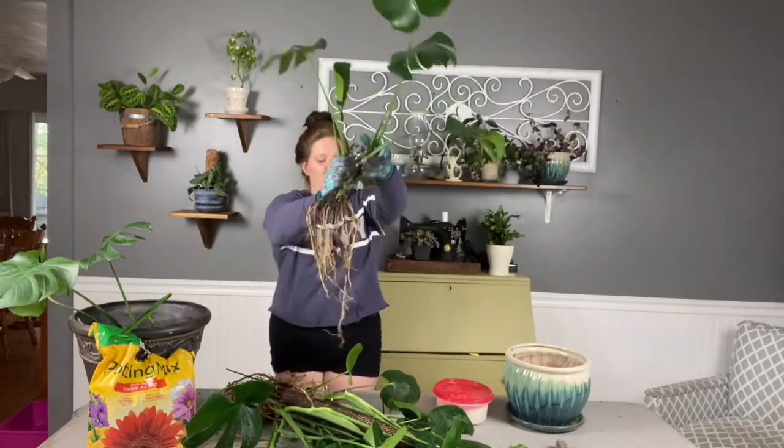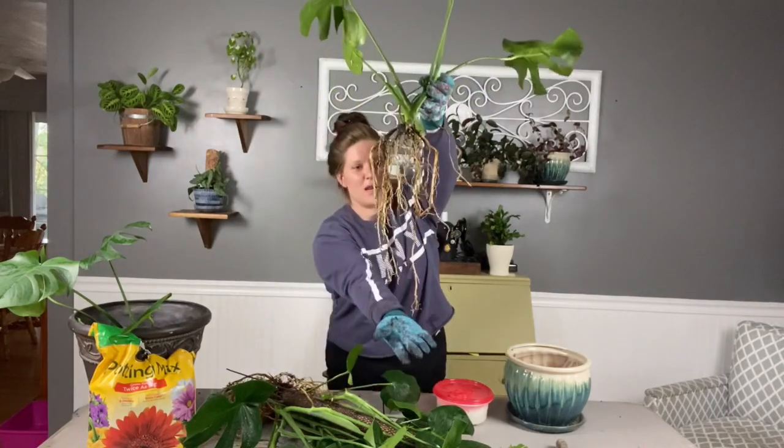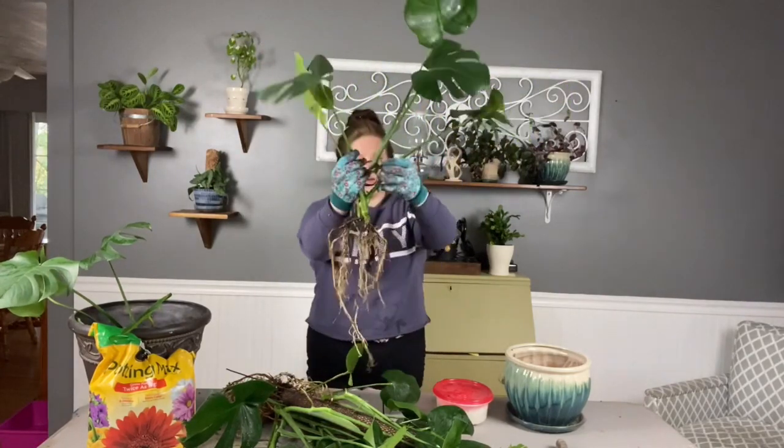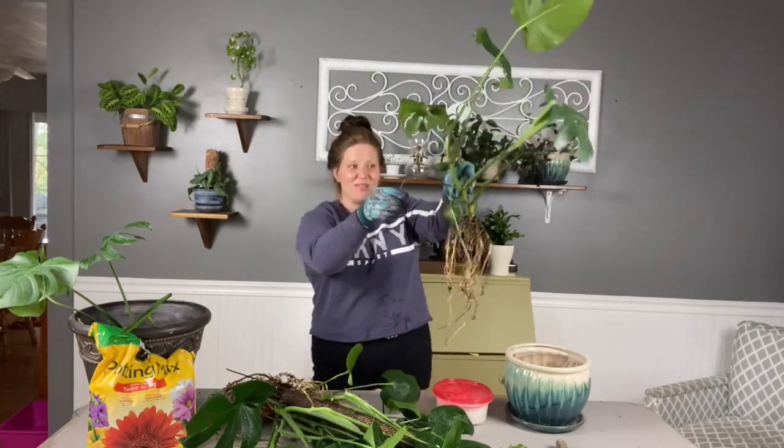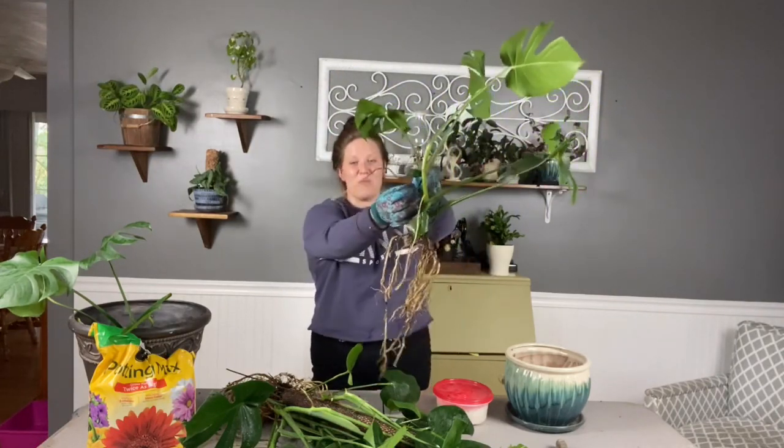So here's the other piece I'm going to put in there. Again, a nice healthy root system. We have nice aerial roots coming out of this one. I am going to provide this with a moss pole.